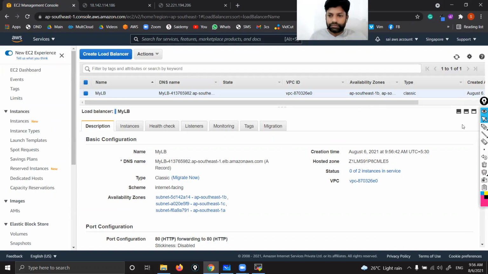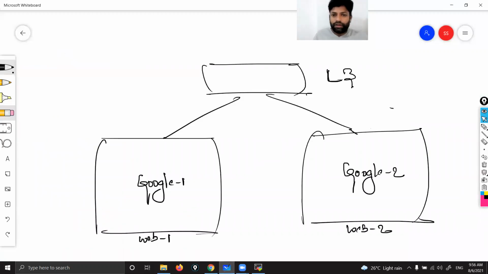Now see, the load balancer is sending requests. See what I said, that we provide the load balancer's DNS name or IP address to customers, correct? So that he will access. Okay. The load balancer will not have any IP address. The load balancer is having only DNS. We don't have any IP address for the load balancer because they are not giving an IP address. We need either IP or DNS, right? They are giving DNS. That's fine.